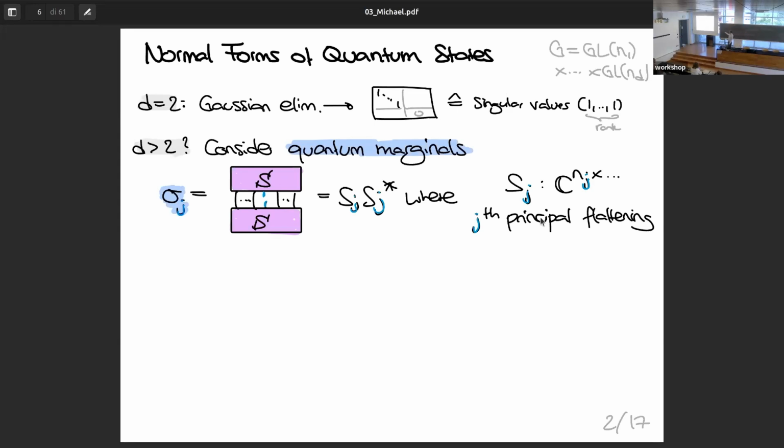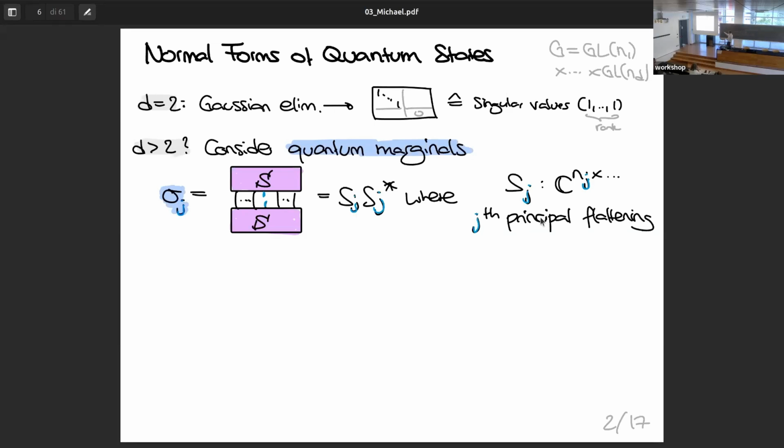So there are different descriptions on the slide. One idea is the following. Suppose S_j is the j-th principal flattening. So you take your tensor and think of it as a matrix from the j-th tensor factor versus the rest. Now you can compose this with its Hermitian adjoint, denoted S_j star. That thing is a positive semi-definite operator on C^{n_j}. You go from n_j to the product of all the other dimensions, and you go back by the adjoint. So the singular values of the flattening, with respect to this cut of this principal flattening, are captured by the eigenvalues of that matrix. And if you want to make them all flat, it means that this should be the identity matrix, this positive semi-definite matrix.